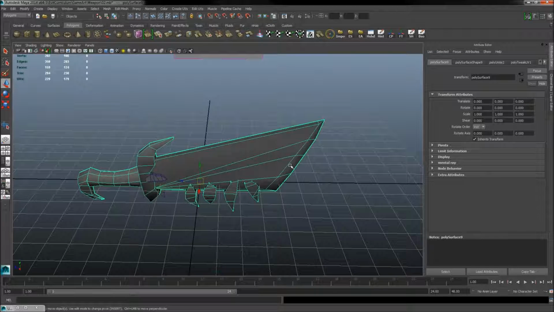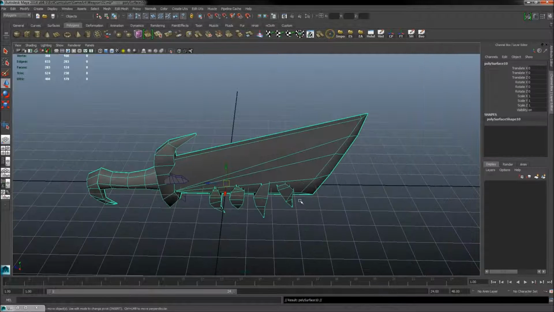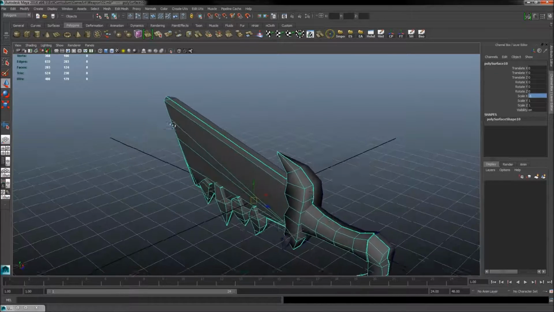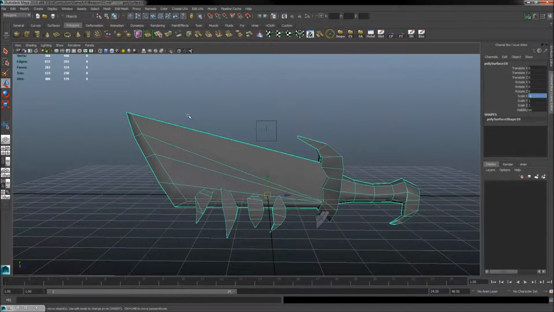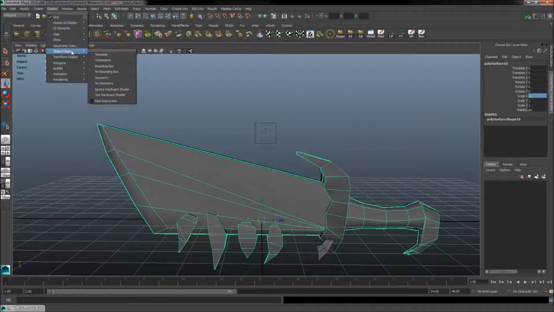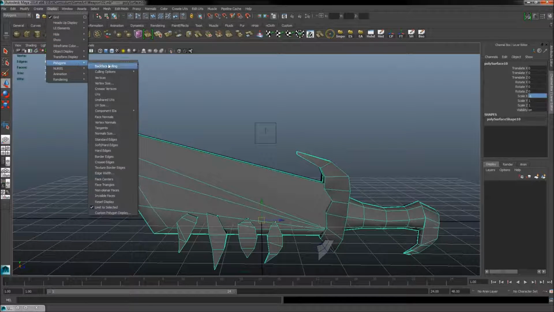And then we're going to duplicate. So you just hit Control D. And right here, what we're going to do is scale it and then X -1. So now we have it on the other side. But what we want to do after we do this, if you look here, there's backface culling.